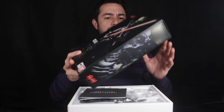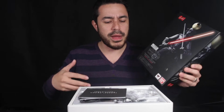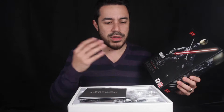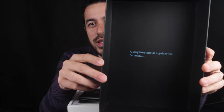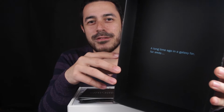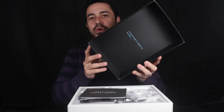Ooh, let's see what's inside this thing now, shall we? So this box is very collector-friendly. I think as of late, toy companies have been making boxes that, as I said, are collector-friendly, so that you can pretty much take it out of the box if you want, put it back in. And this particular piece has just that. It's a good design box, easy to come out and easy to put back in. If you have a look at the back of the box, you can see that it's got the classic Star Wars line, A long time ago in a galaxy far, far away, which is pretty much in every opening credits of any Star Wars movie. So that's actually quite good when you open up the box.